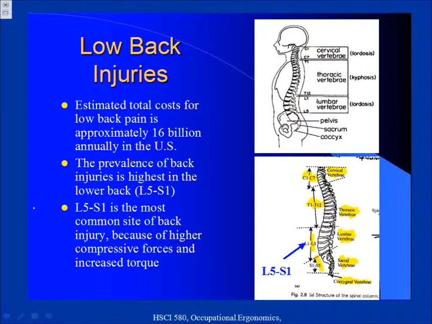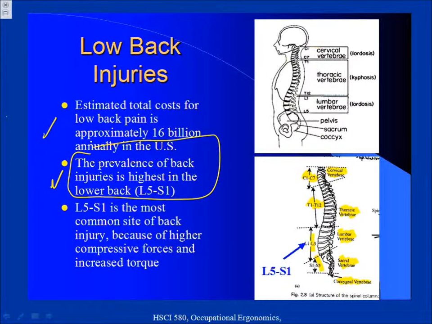So with the spine, low back injuries, you'll be tested on this. So I'm going to circle the ones that I'm going to come back to. All right, get ready for this. So we get outward. It's in the billions in terms of cost. It's going up. These are direct related. But the ones you want to look at right here, the highest are in the L5-S1. That's the 5th lumbar, 1st sacral joint. That's where most of your injuries are occurring.